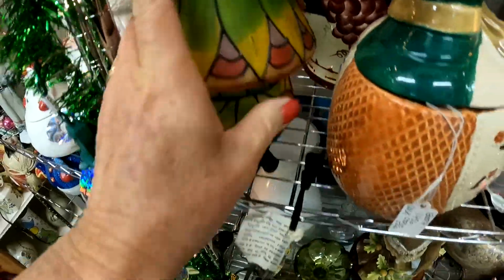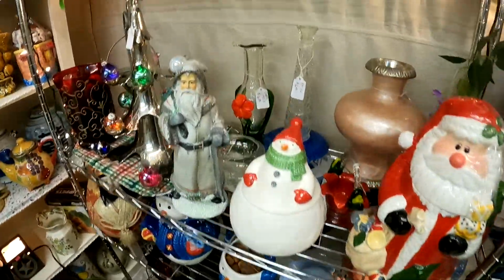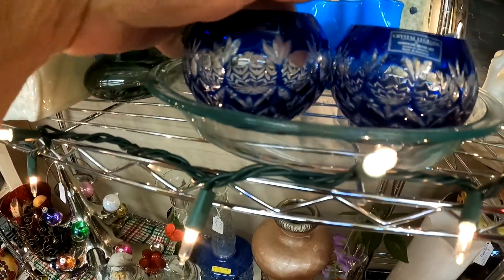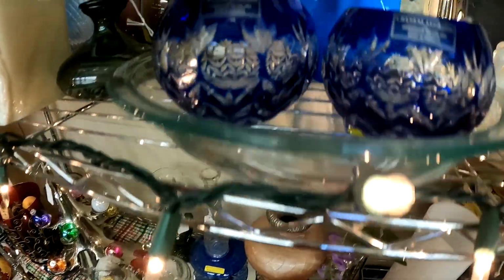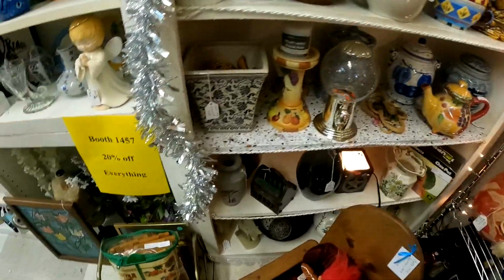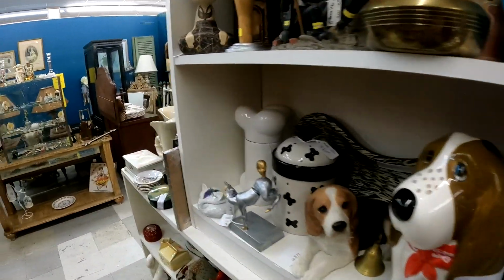But yeah, let me know what you would have picked up in Judy's booth. She's got some fun Christmas stuff sprinkled throughout, and these are absolutely gorgeous. Love these. So pretty. She really does a great job of utilizing every single inch of her space. She likes the smalls like me, y'all. But yeah, I've definitely purchased several items from her booth.